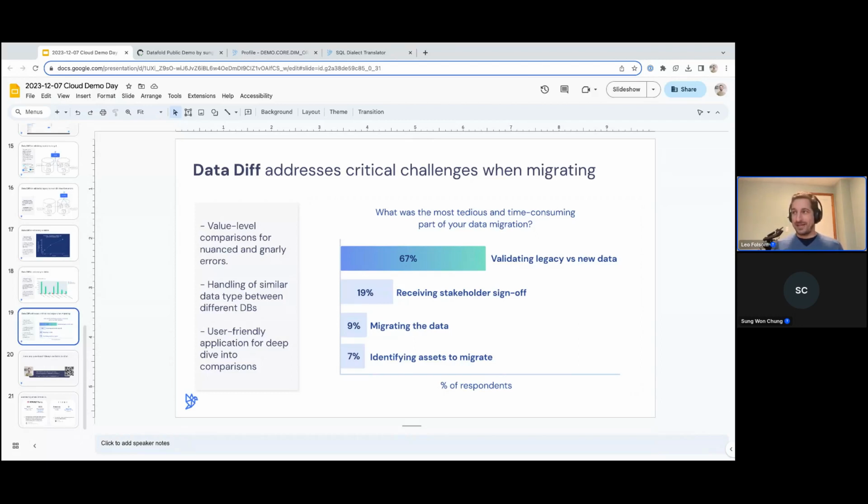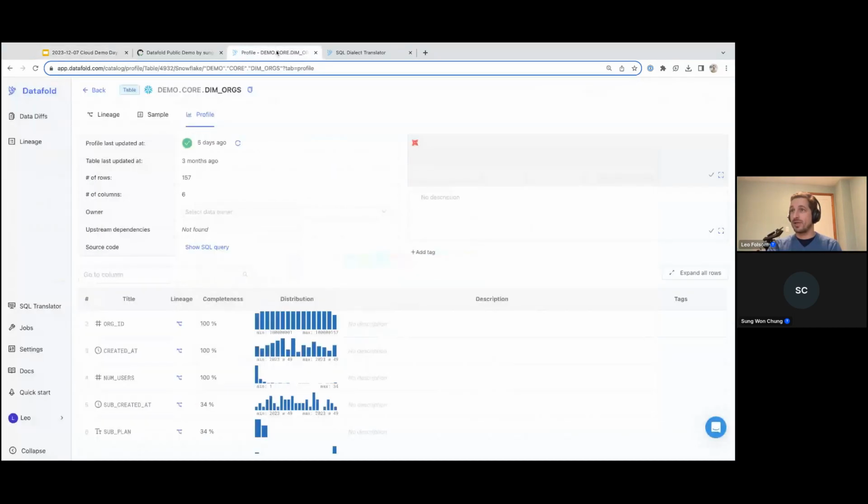But validating legacy versus new data, I just haven't seen anything out there that does that. So without further ado, I am going to pull up a recent diff.